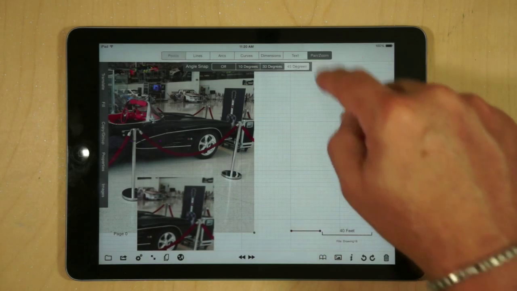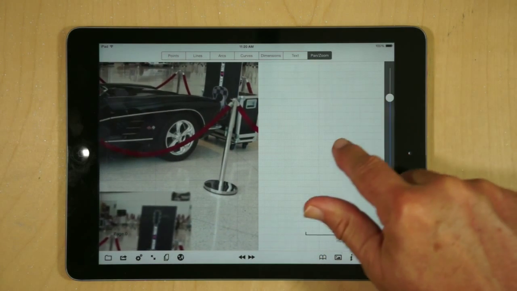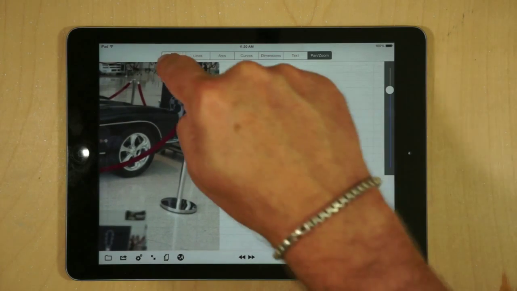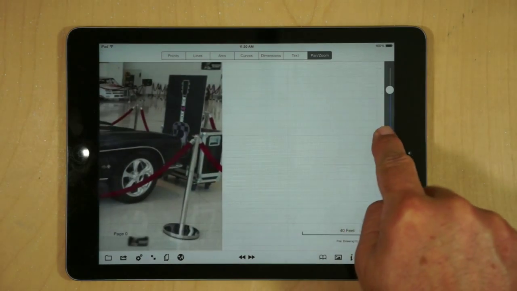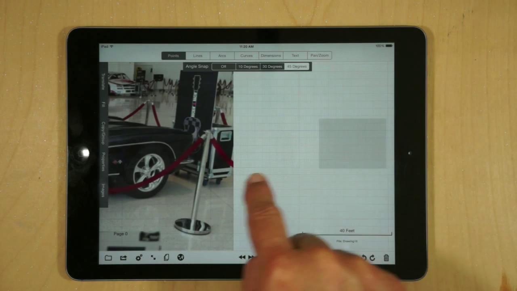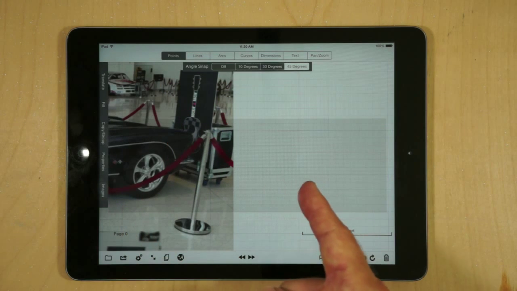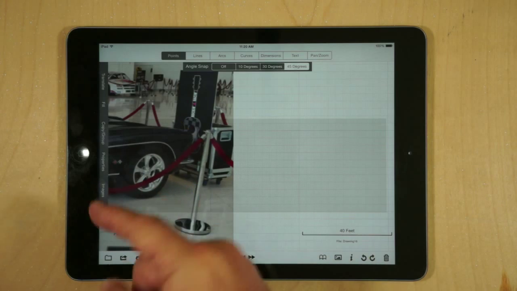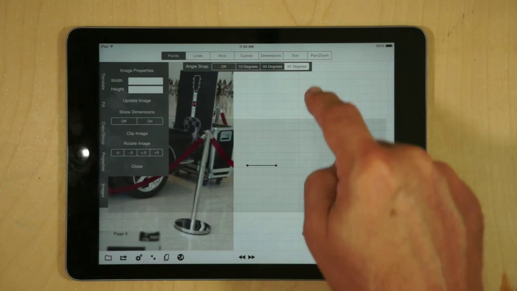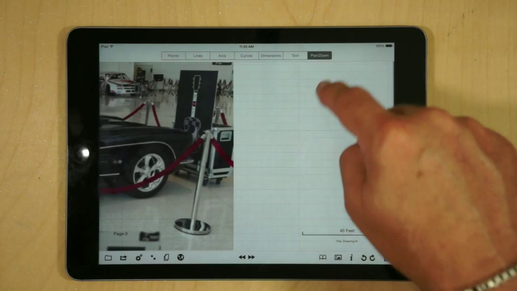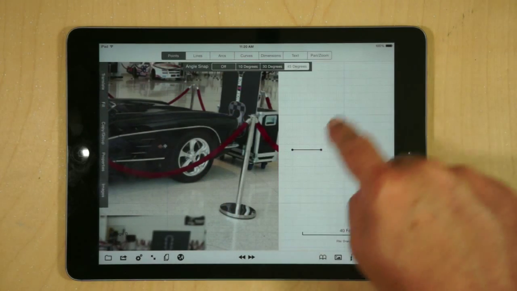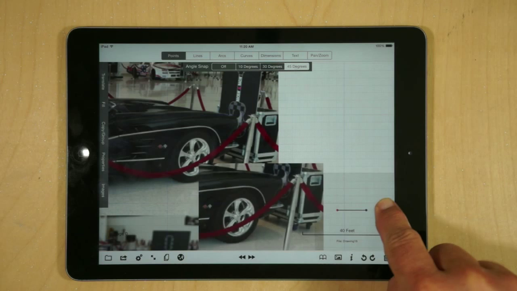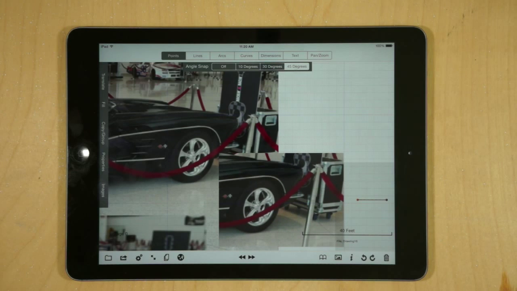If, on the other hand, I zoom out a little bit and do the same process, again the center of the selection area is outside the image, so it's not going to automatically hide this image. I clip it and close this off. Now if I move that image down, we'll see it's pretty close to the same resolution as the existing image, because the screen resolution with the image blown up and the resolution of the image are roughly the same.